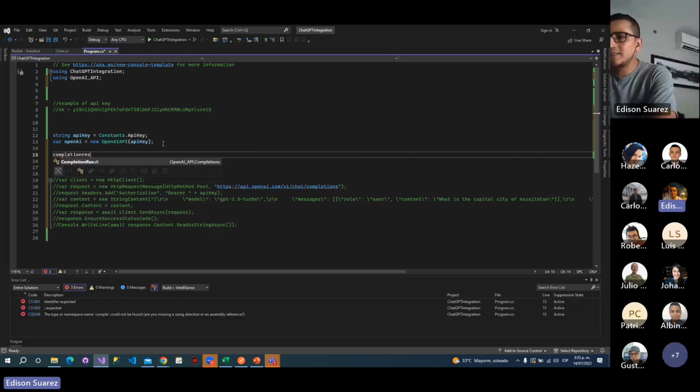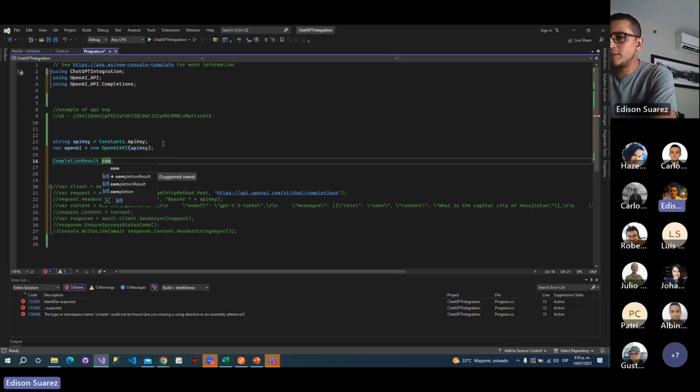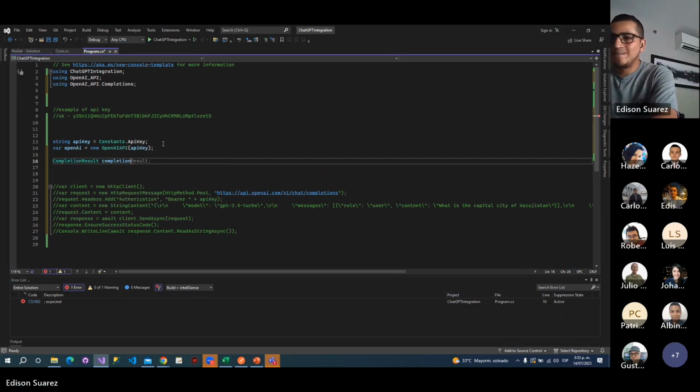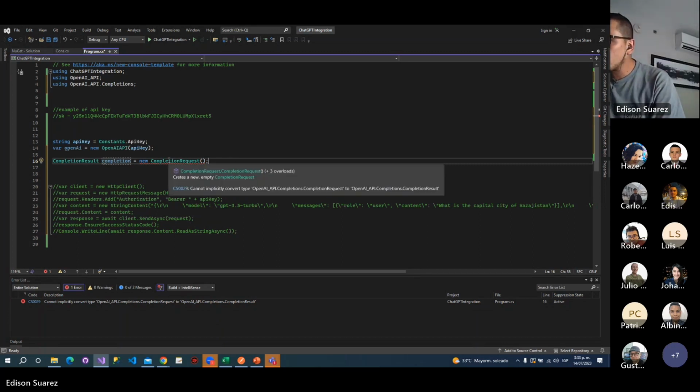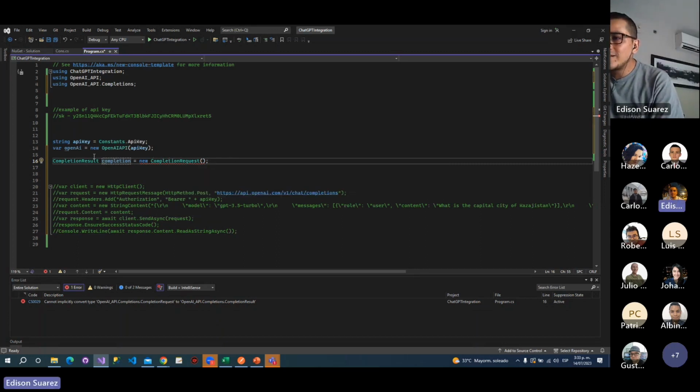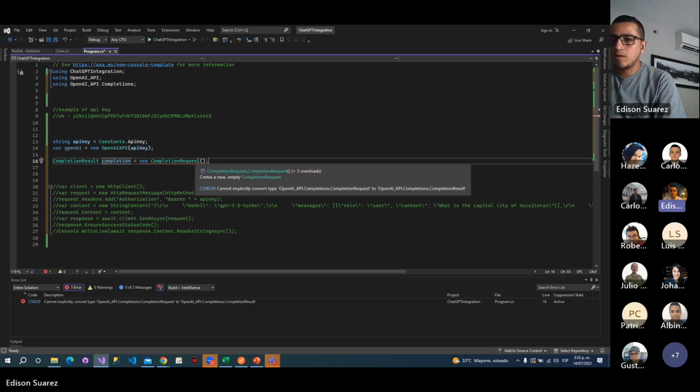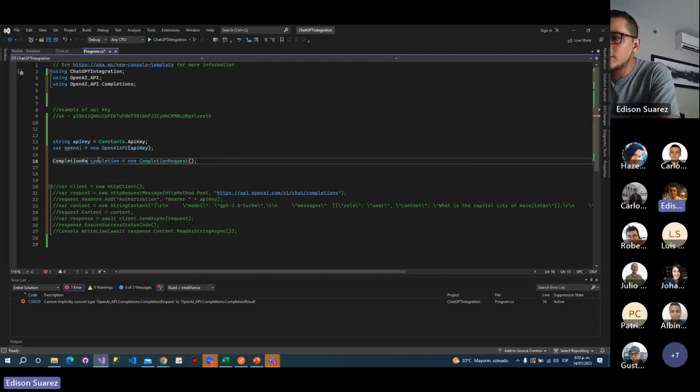I'm going to the completion request. Remember what completion is. It's going to be a new completion request. Okay, this is the first thing. API key, completion.